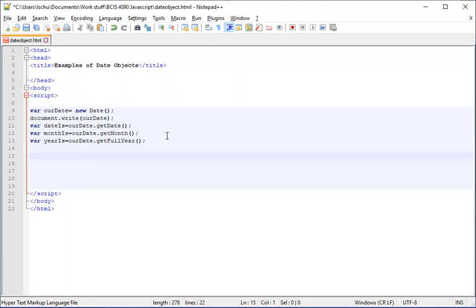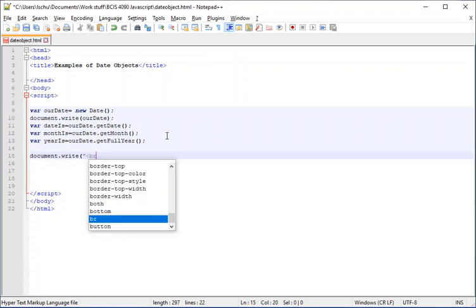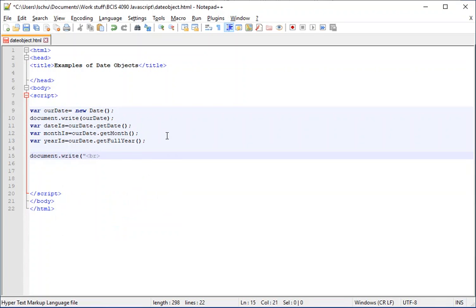So I'm going to document.write, and let's go ahead and put this on its own line so we can compare it to the default format of the date.